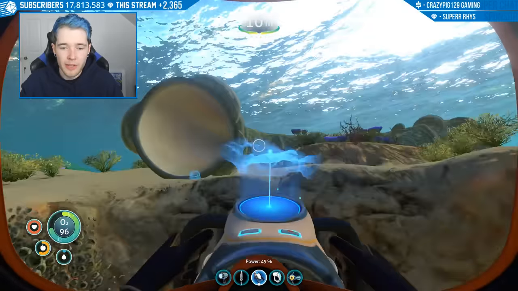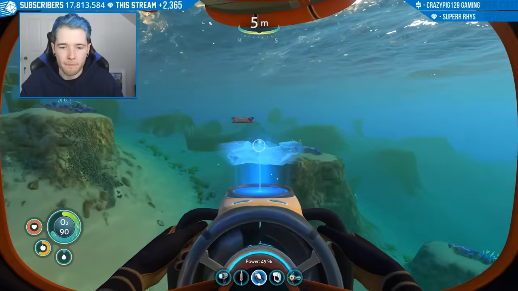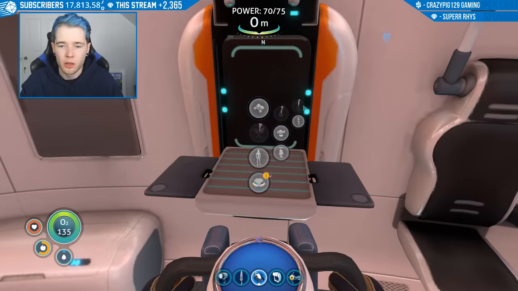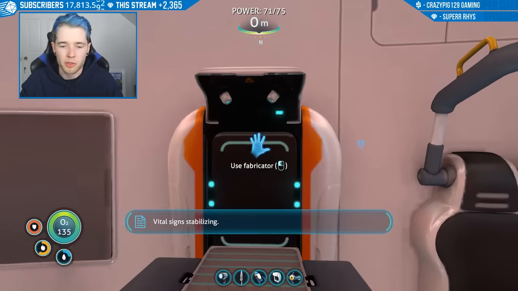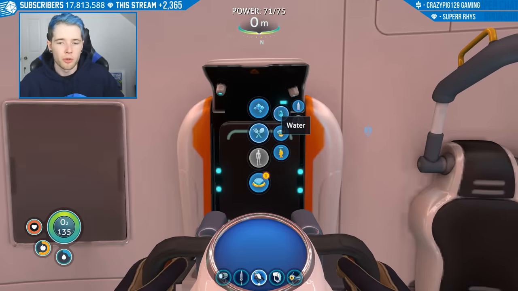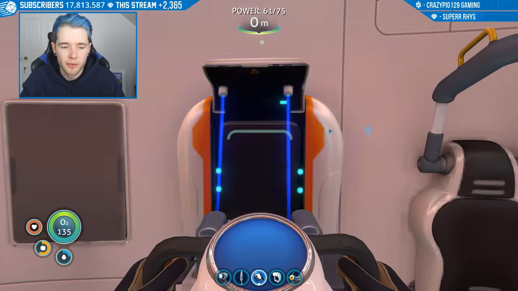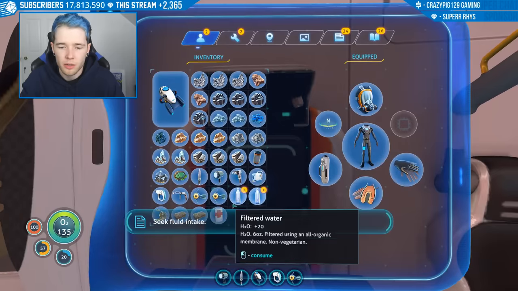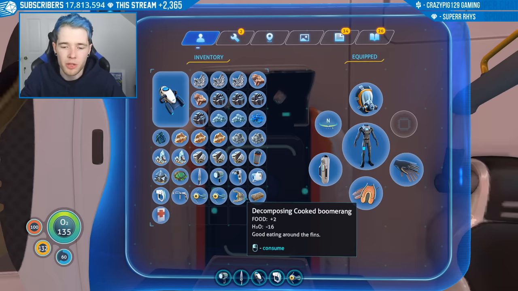Eat this. Oh no, that went down. That went down. I'm gonna die. Oh jeez. Quick. I actually went down when I ate that. Need to make water. Quick. Water. Oh my goodness, I almost died. Legit almost drowned. Woo! Okay. Let's keep on getting this filtered water. I need to be wary that one of the cooked foods is minus H2O. Oh, decomposing, because we've had it cooked for so long. That makes sense. I'm going to eat one of these nutrient blocks.